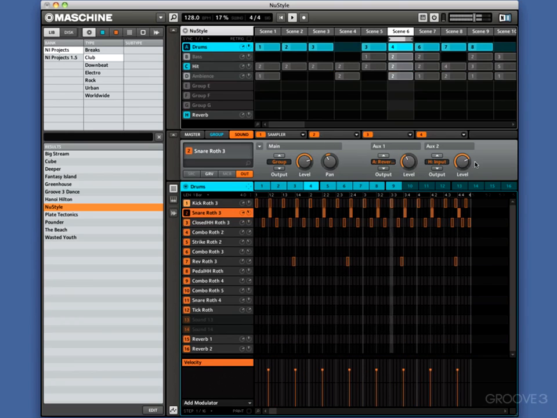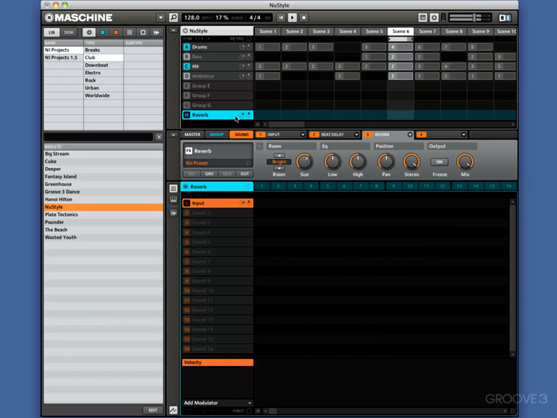Our snare as well. What I'm going to do as well now is that's going out of a group at the moment, so I'm going to go to the master, and turn the mix down here.